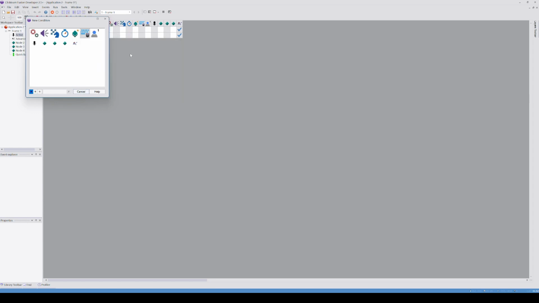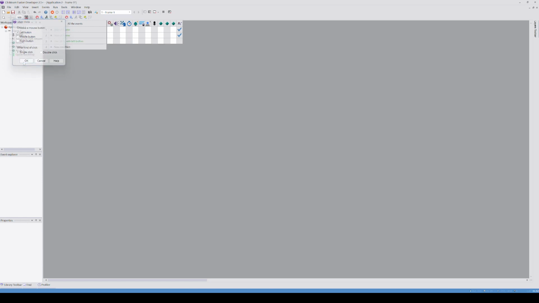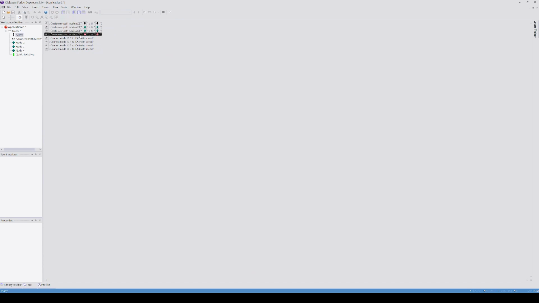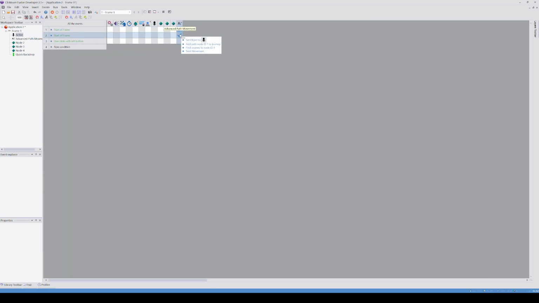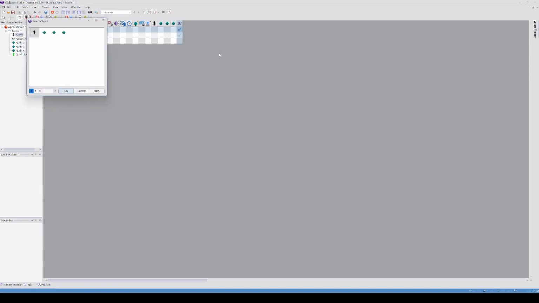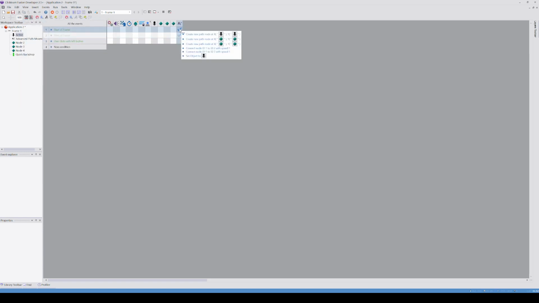So on the mouse, user clicks, left button single click, and I need to delete a few of these. I don't want there to be a 4th node because I'm going to create that 4th node when I click, and we don't want 2 to 4 or 3 to 4 because those don't exist yet because we haven't got that 4th node. Okay, I'm going to deactivate this because I don't want to do that. I am going to set the object to the person. So where are we? Movement, set object to the person. I'm just going to do that at the start because I'm just going to be controlling the person with this.